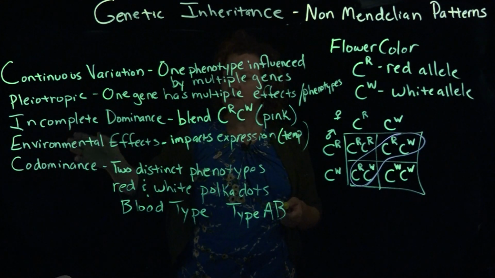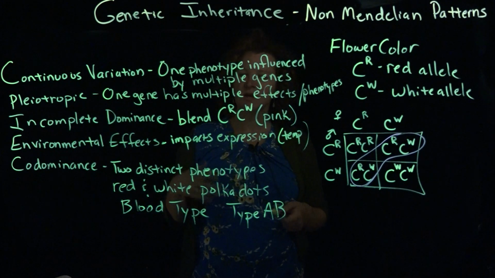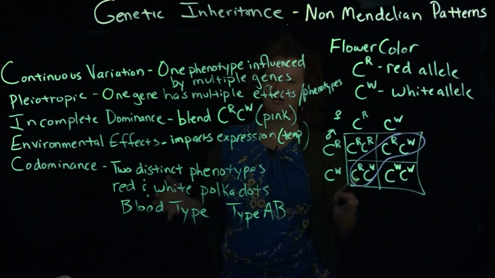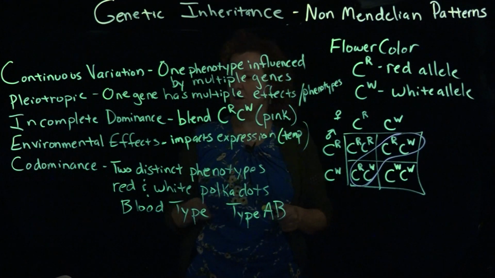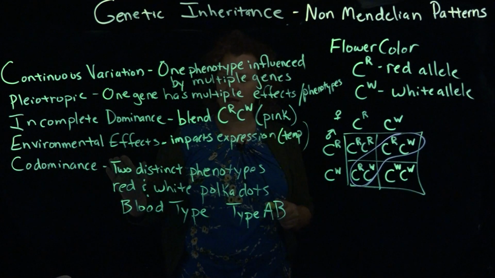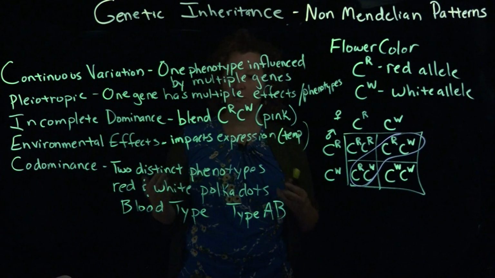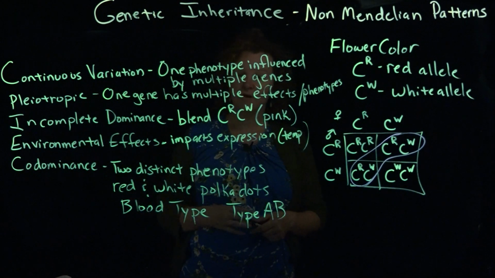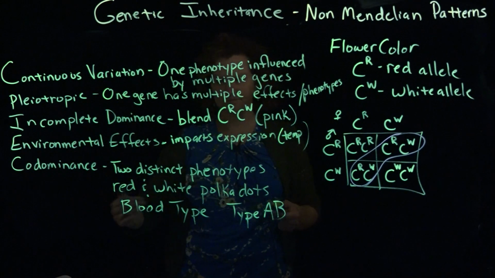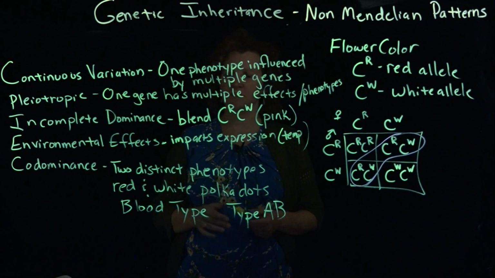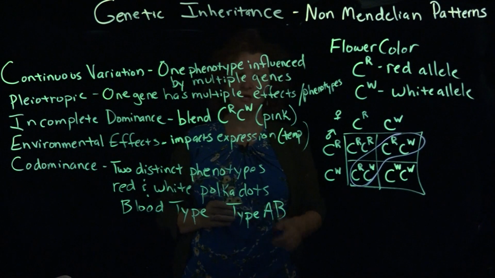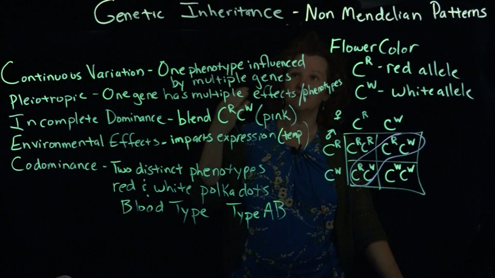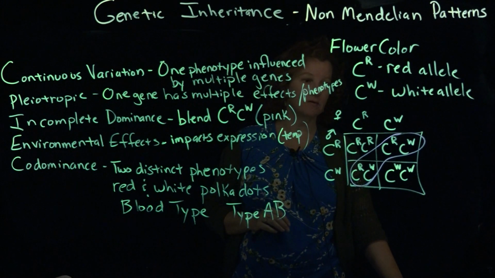The incomplete dominance is where you have a blend of the two, and the classic colors are used for that, because you can see that nice blend of the two. The codominance is where you have not a blend, but they're both equally expressed, so one doesn't dominate the other. And then the environmental effects, which are probably influencing a lot of the expressions of these different traits. So that's just a quick and short overview of some of the different patterns that you can see out there.